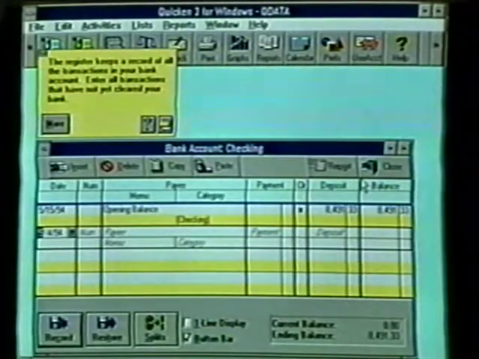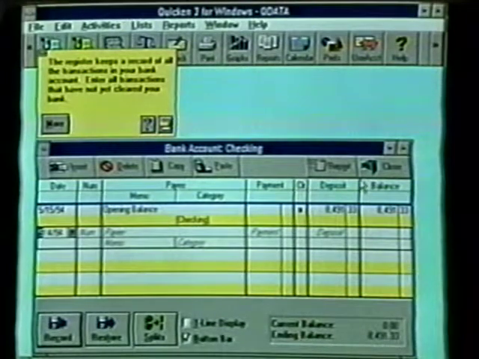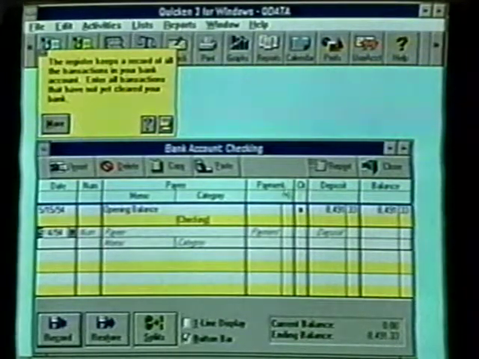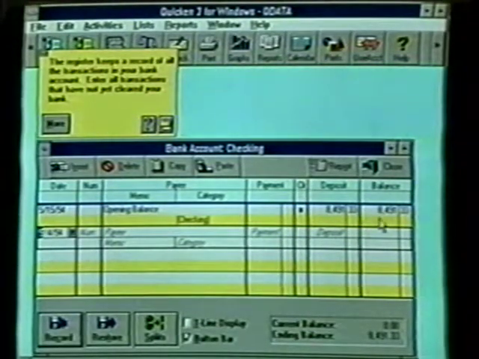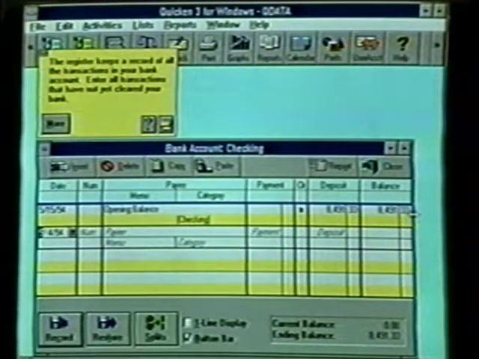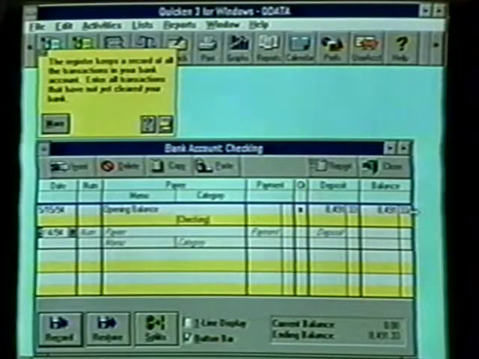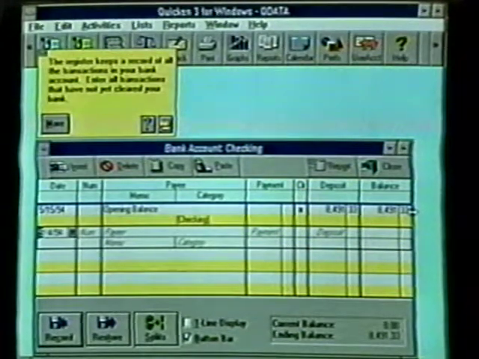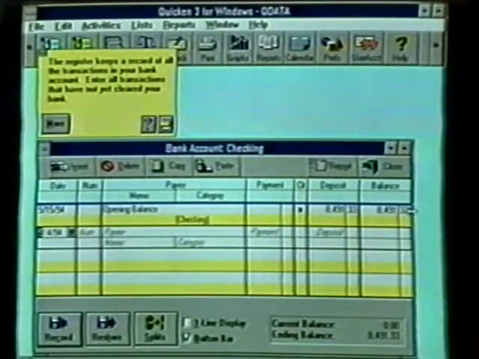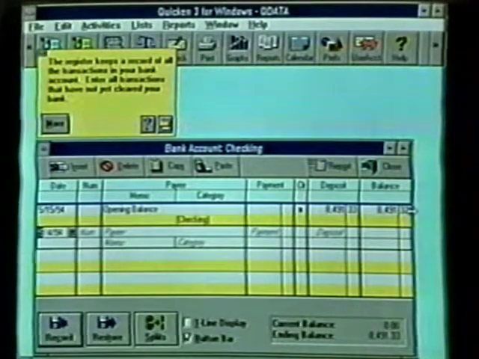Quicken displays our checking account register of our first account. The date and amount of the first transaction matches what we entered from our bank statement. We've now finished setting up our first account. Notice the design of the register is very similar to a register a bank provides. When you first start using Quicken, limit yourself to one or two accounts for the first month or so until you become proficient with the Quicken features.